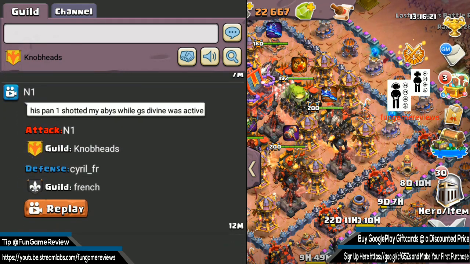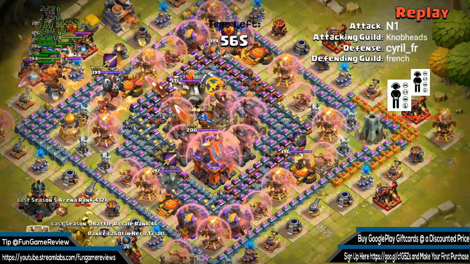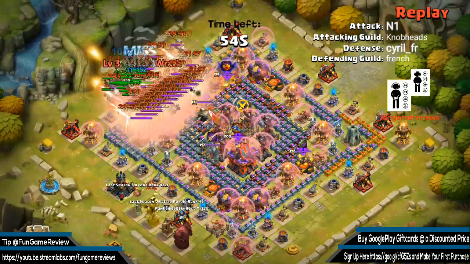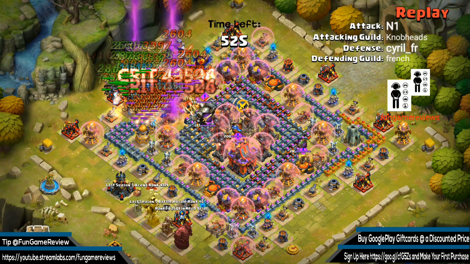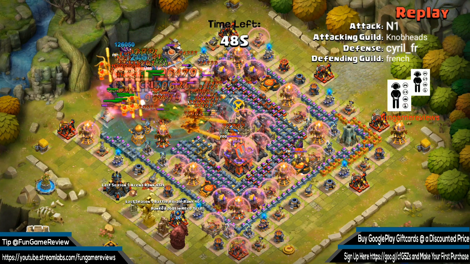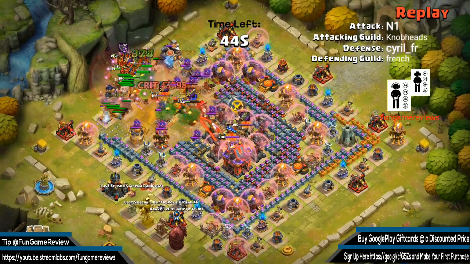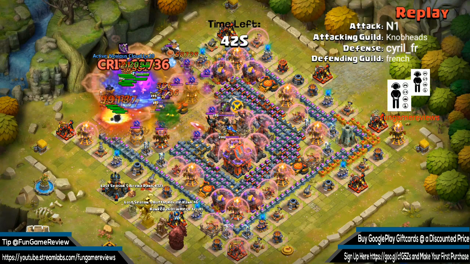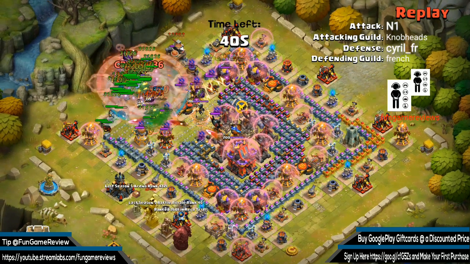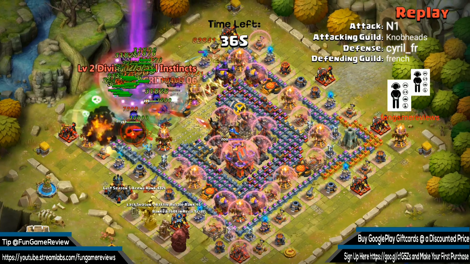All right, next is N1 versus Cyril. Cyril French. So let's see. Coming in full frontal status from the northwest corner. Here we go. All right, as you can see, he's trying to push in along here. Trying to do a little bit more damage. Trying to speed it up.